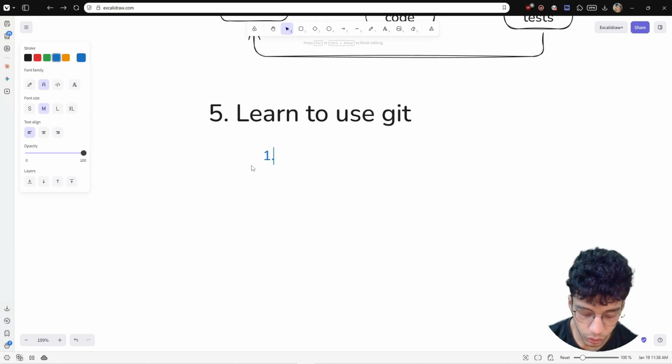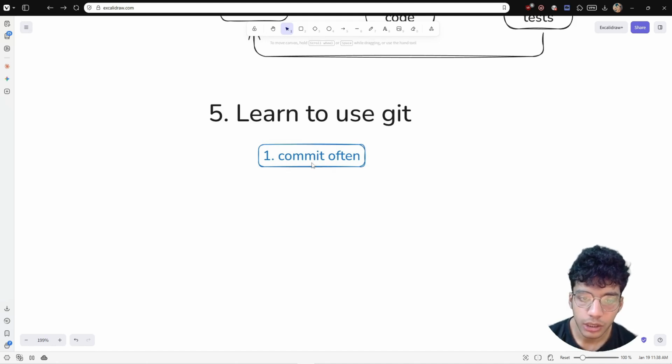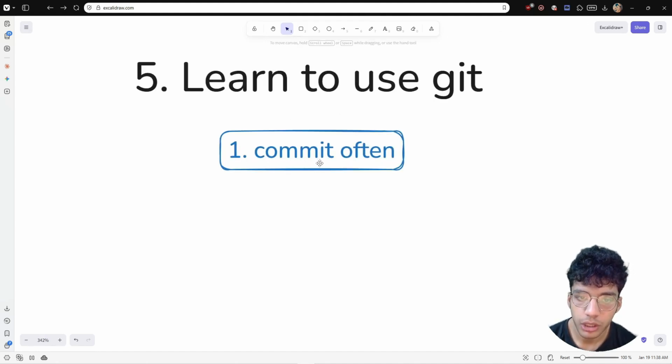The first is to commit often. So whenever you're done building a new feature or you've implemented some new thing in your app, you should commit it as soon as possible. You should use commits as often as possible, because every time you commit, you've added some new functionality to your app and your app is in a working state, right? That is a very valuable thing to have. You should commit that state to source control and then move on to building the next feature or fixing the next bug. And this way you'll always have the latest working state of your application.